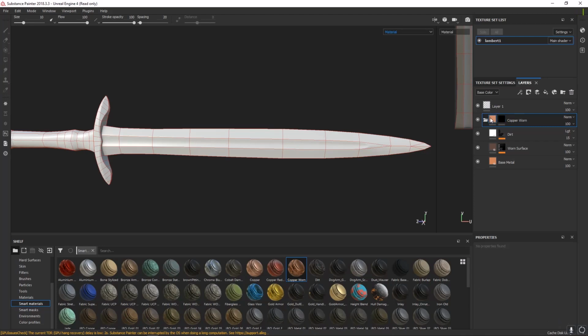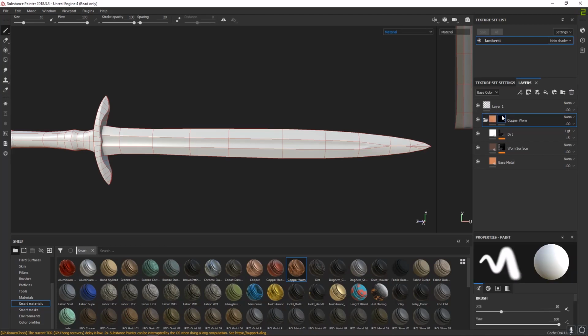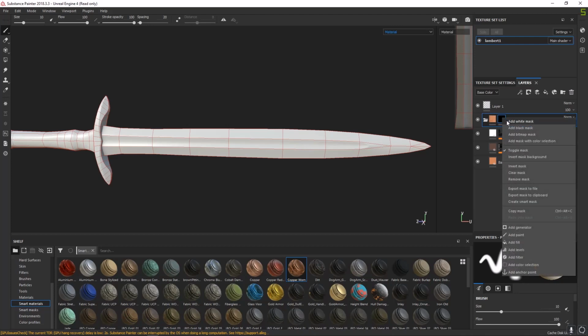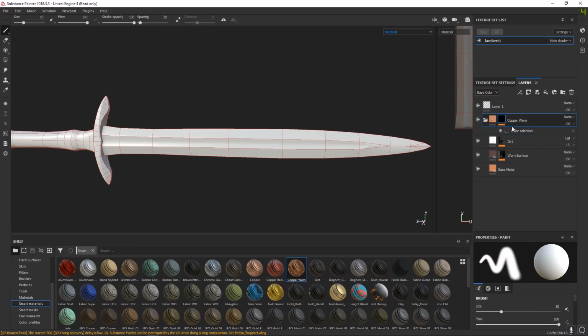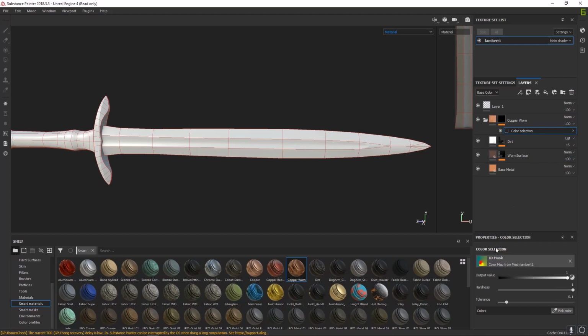See how you can select this square here? Left click and select the mask itself, and then right click on the mask. And then we want to add color selection down at the bottom. And then with color selection selected, not the mask itself, but with this little new thing down here, you'll see in properties we have a color selection. And then at the bottom we have colors.